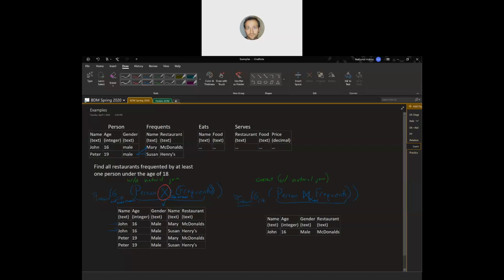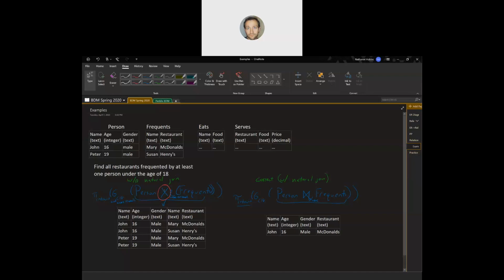So you have Peter 19 male Mary McDonald's, and Peter 19 male Susan Henrys for this row. So this is just the cross product here.